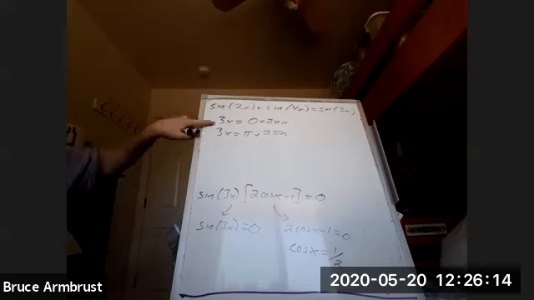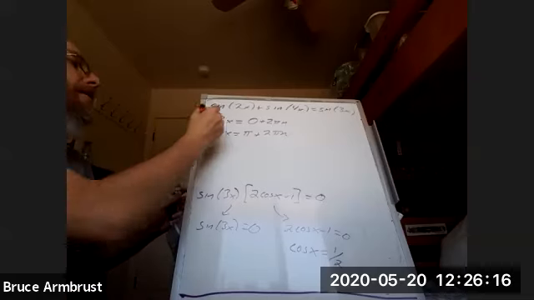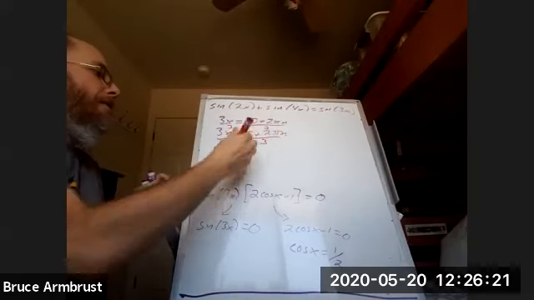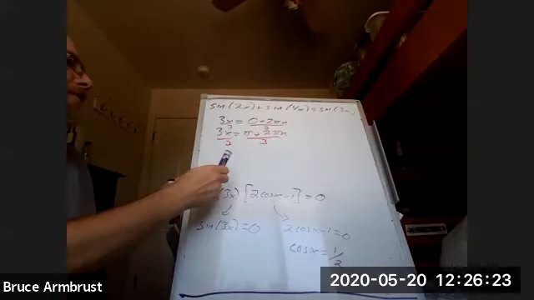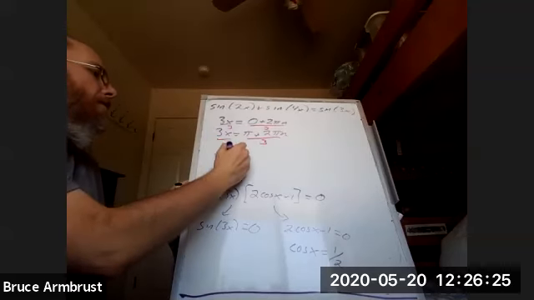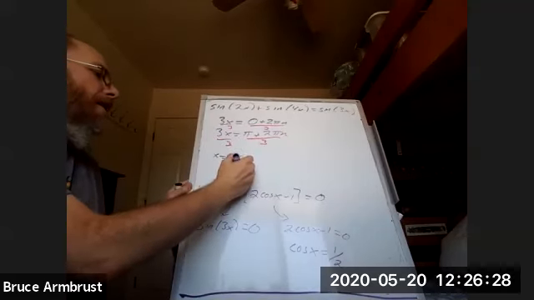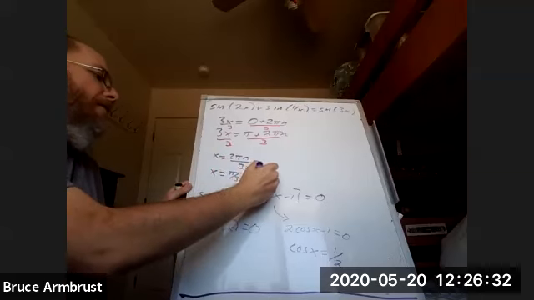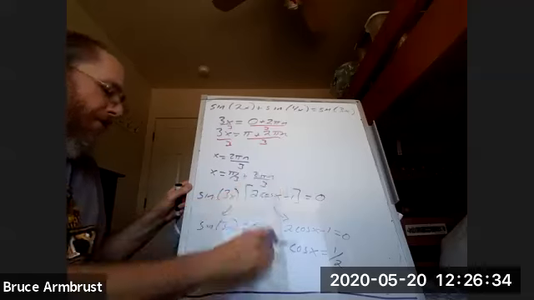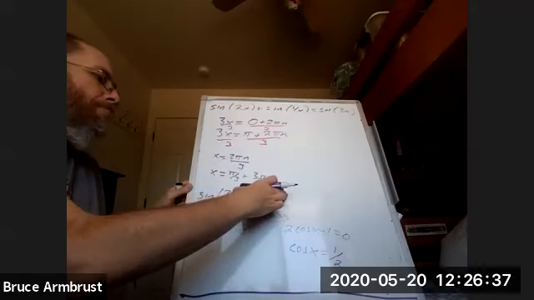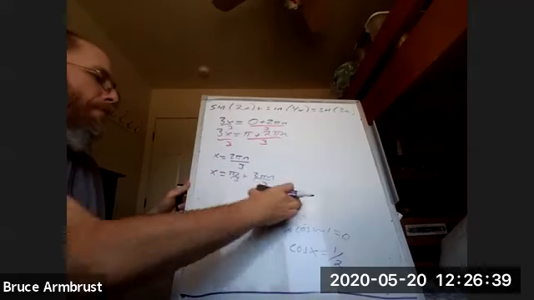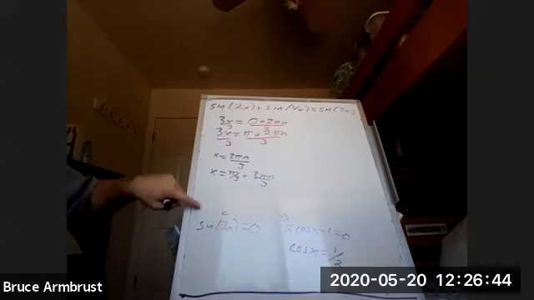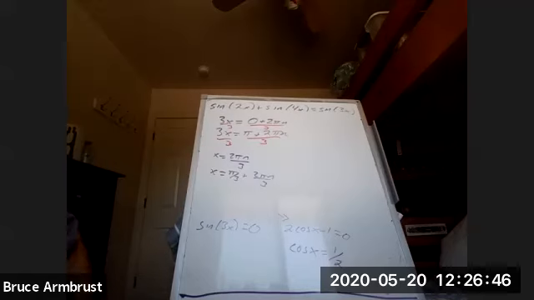And in this case, we're going to have to divide by 3. So that's going to give us x equals 2 pi n over 3, and x is equal to pi over 3 plus 2 pi n over 3. So that's what's going to make sine of 3x equal 0.